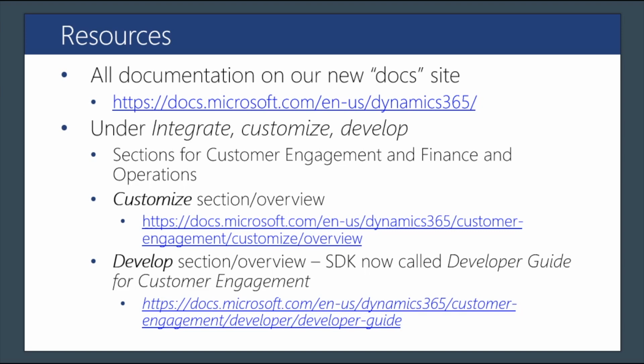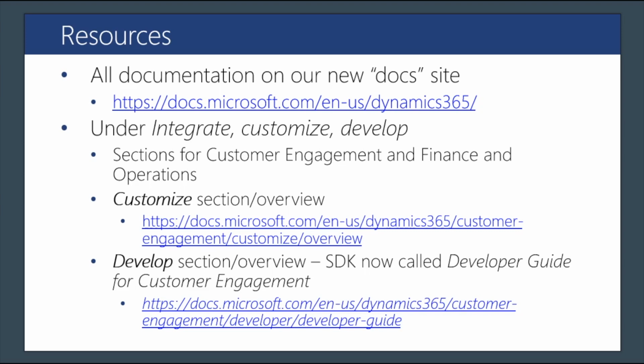If you go under Integrate, Customize, and Develop, you will see sections for customer engagement as well as finance and operations. Under the customer engagement section, you will see a link for the overview. I would recommend you start there. There's a lot of information there on customization. Follow the links, drill down into them, and make sure that you spend some time understanding the flow of information as it exists there. You'll find that a very helpful tool as you go forward.